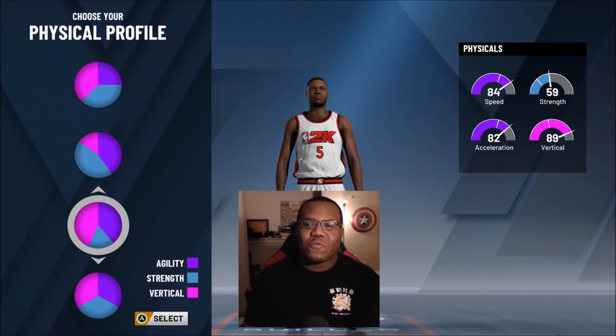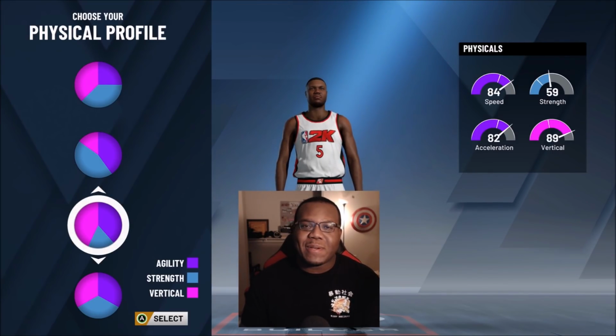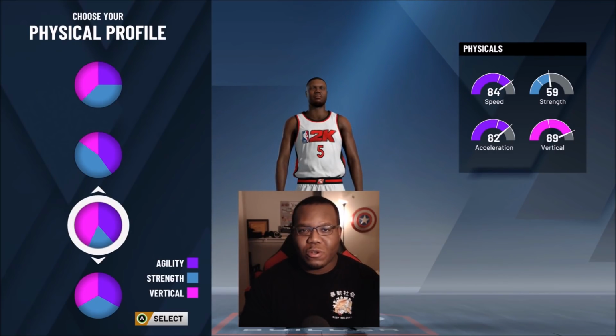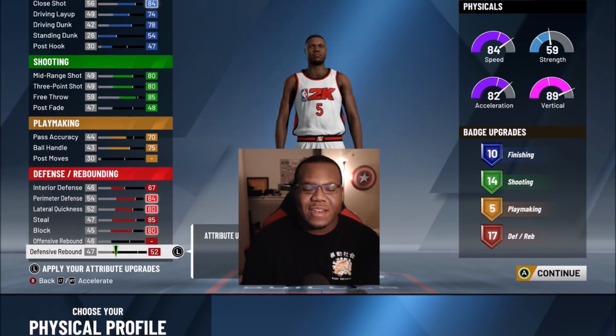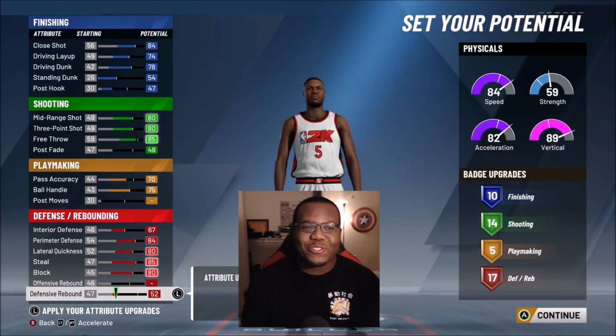We're gonna go ahead and go with the vertical pie chart simply because I've tested the speed. I've also tested the balance. And when it comes to this one specifically, that vertical is gonna be crucial on defense when it comes to getting blocks, chase downs, and anything when it comes to going one-on-one with somebody at the rim trying to make a play. Now, when it comes to this build, guys, let me go ahead and show you what we're working with.